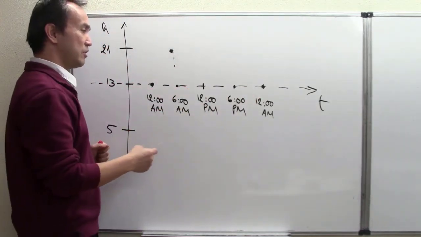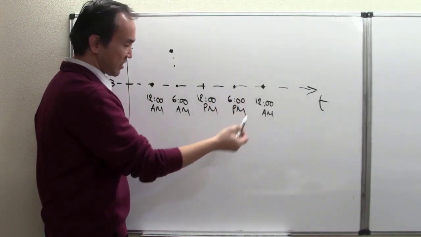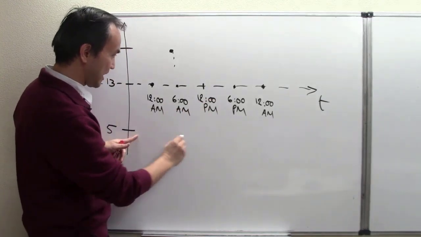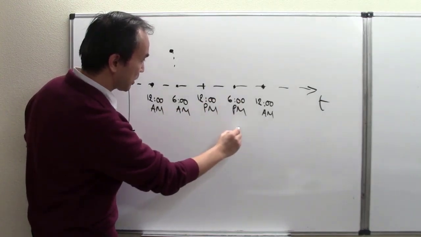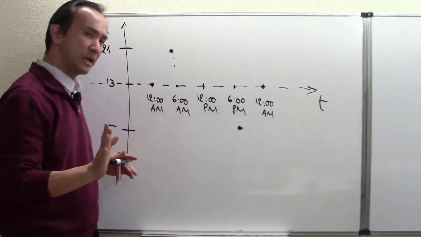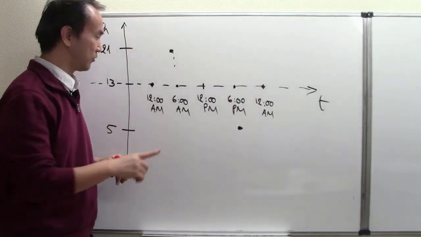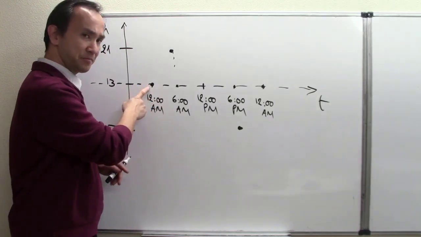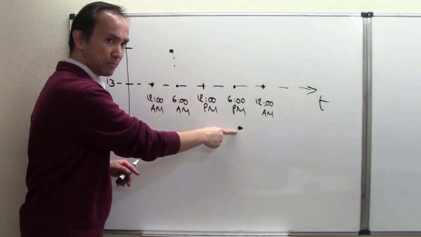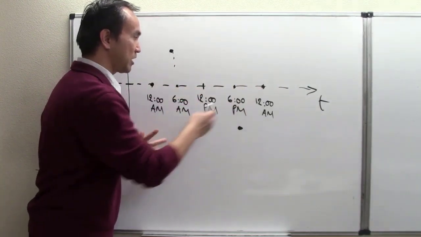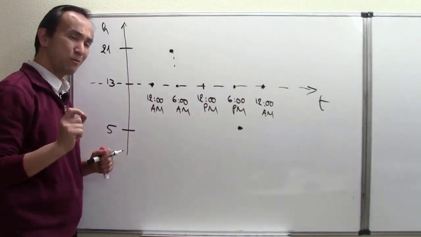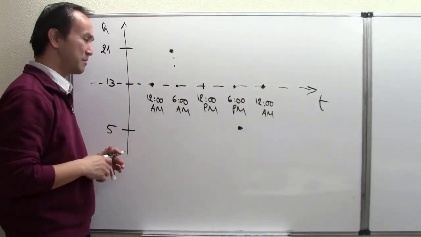Okay, and so in this way right here, now the wording was saying at 6 p.m. the tide hit the low tide being 5. So 5 is down here. So we have the actual plotted point appears right down here. Okay. And so really, according to the data that we're given, we only have this plotted point, that plotted point. We didn't have anything here. We have that plotted point, and we swing back to that plotted point. These are the plotted points like that.